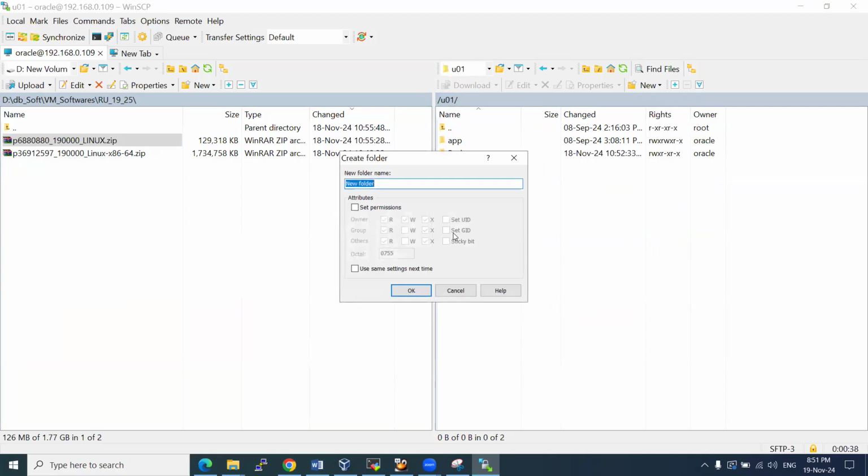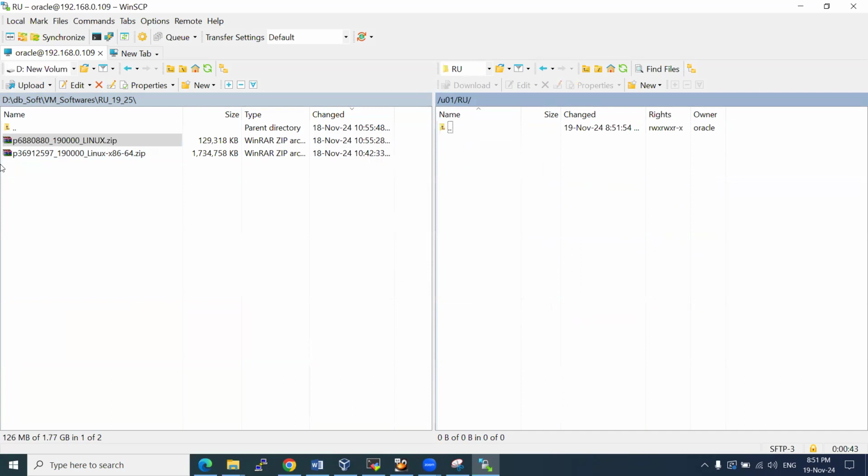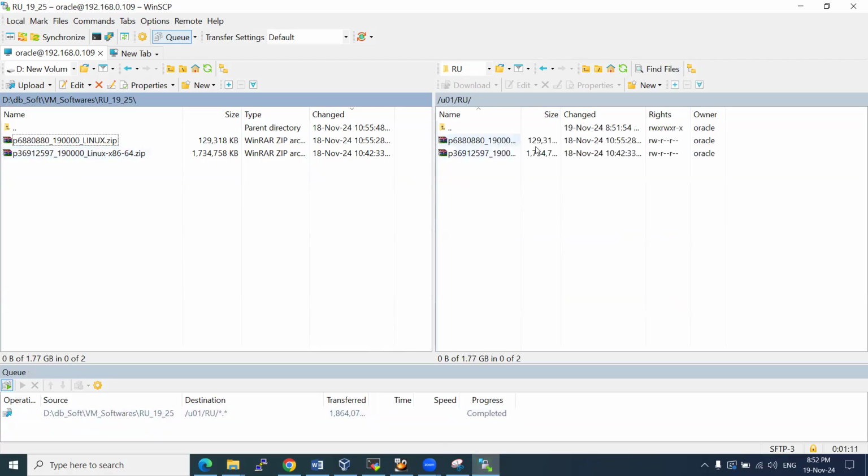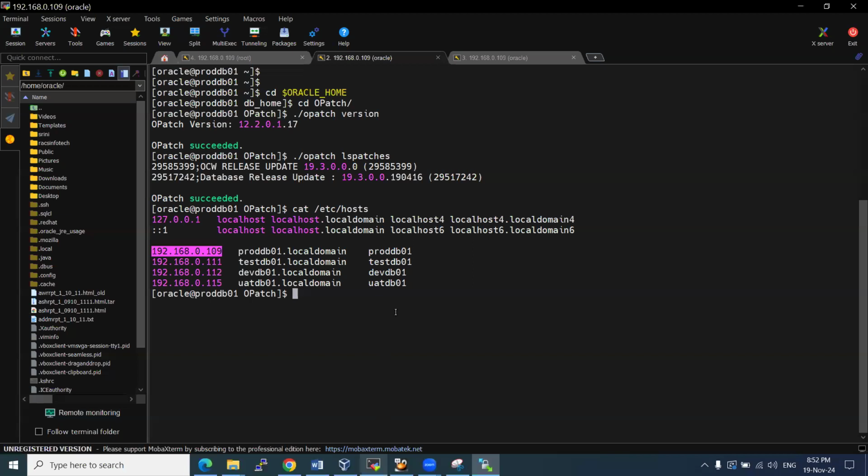I'm going to create an RU directory here. Okay, the RU directory I have created. You can just select these two and drag from there to here. These will copy automatically, and it will take time depending on the internet speed and other things. In this way we are going to copy, but I'm not going to copy these. I'll use the same location because I have created the shared directory. I'm using a virtual machine. Even though it is completed here, it is going to take more space.